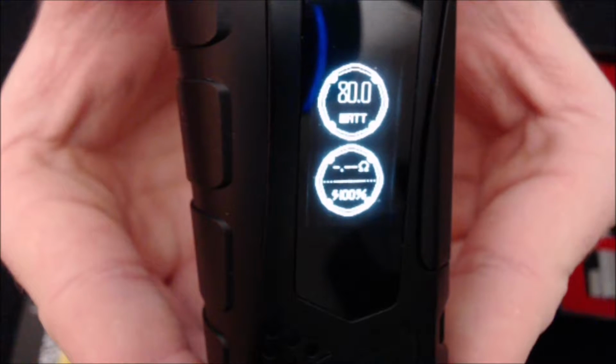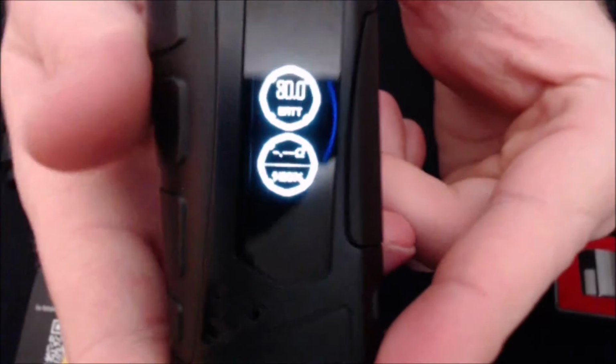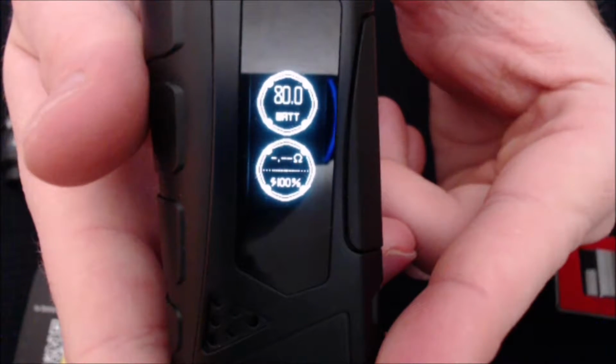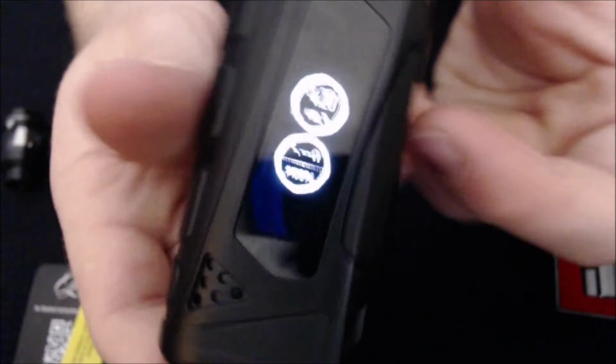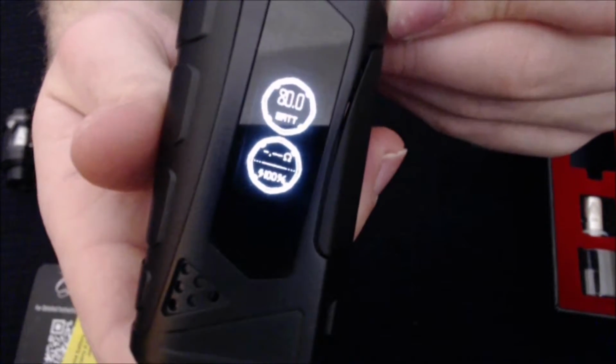Hard to really see, guys, but it's basically just square pixels, and that's all you get. You got your battery life, you got your ohm reading, and you got your wattage. Five clicks powers it off. Five clicks powers it on. Three clicks will show you your volts, but if you hit any button, it goes right back to wattage.